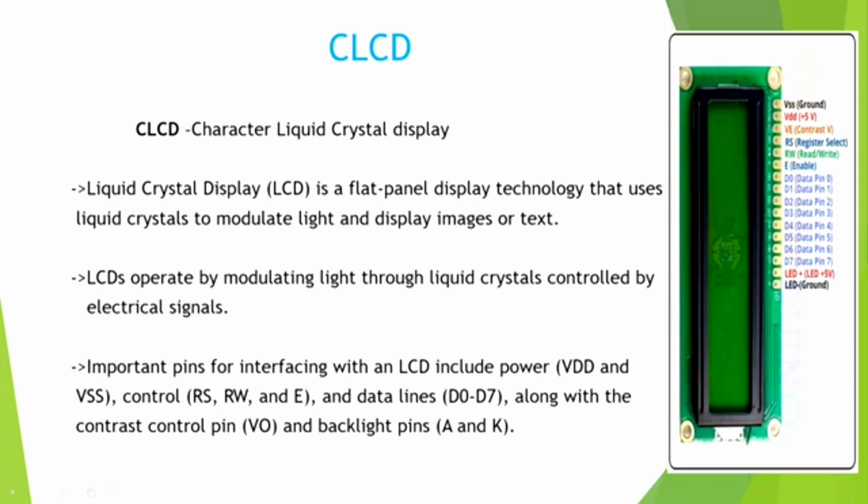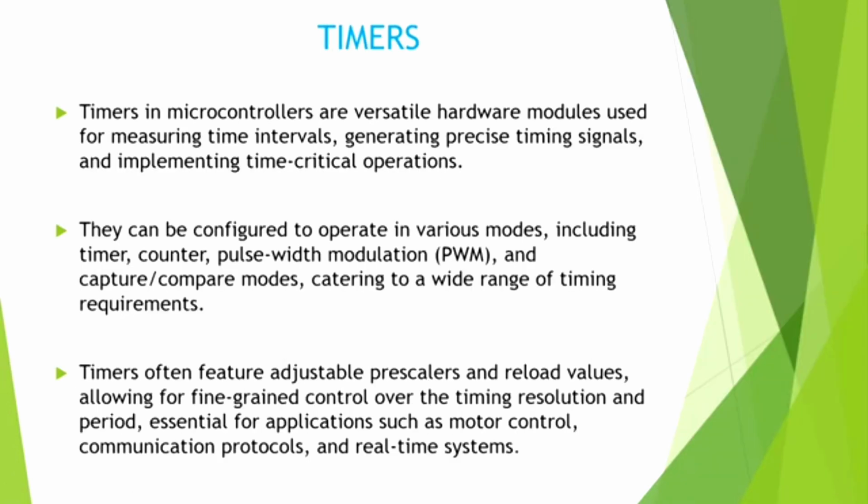The microcontroller can operate in various modes by using counters, PWM (pulse width modulation), and capture and compare modes. Different types of requirements can be met using these timers. Timers offer adjustable prescaler and reload values, allowing fine-grained control over timing resolution and period, essential for applications such as motor control, communication protocols and real-time systems. So this is about the timers.